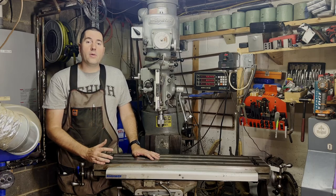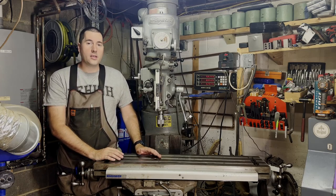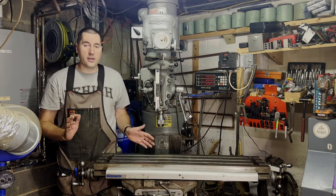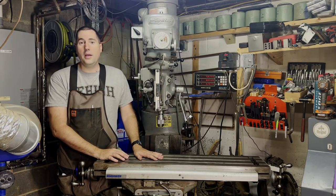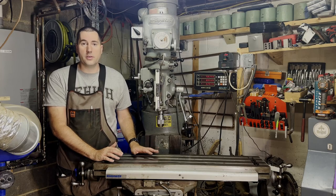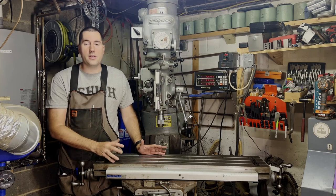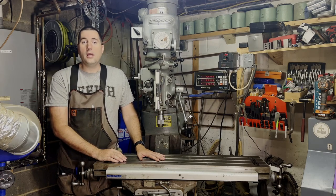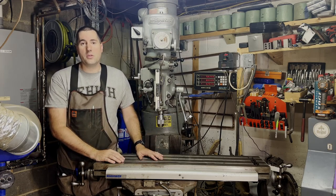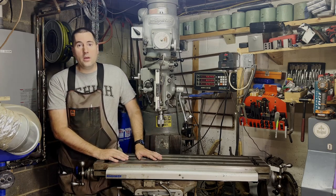Next I'm going to talk about what all the different knobs and dials and switches are on here, what they do and how they work. It's not going to be a super in-depth video — I am by no means an expert machinist. There are people who spend their entire career machining on a Bridgeport, and there are a lot of people on YouTube who make far better videos about how to actually do machining than I could. But I'll give you a little overview of what you're looking at. Then the last video is going to cover: if you decide you want to buy a Bridgeport, what you should look for, roughly how much you should be spending, and things to watch out for and accessories to look for.